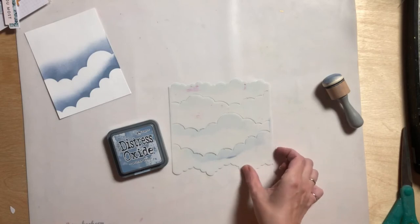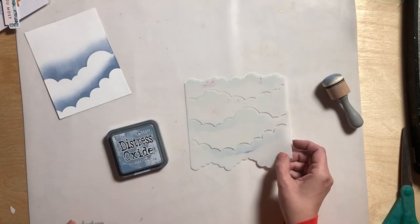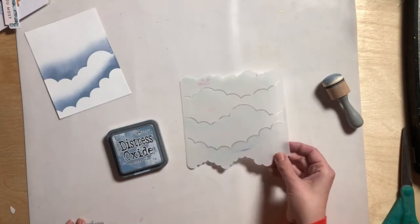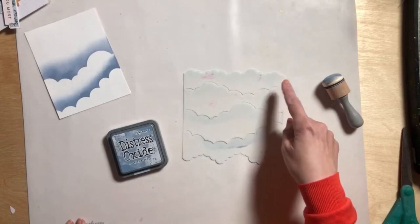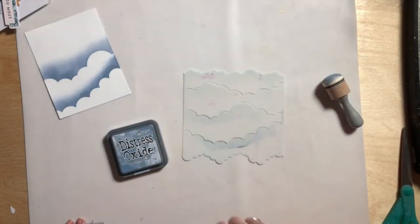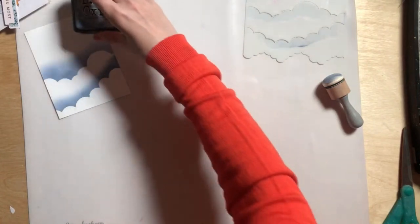Karen says the stencil's out of stock. Yeah, but there are other brands of cloud stencil. So if you search for cloud stencil, you will find all different brands. It does not need to be this exact one. But you do want something where you've got cloud edges as opposed to a stencil that has little cloud speech bubble type things. Cool? Yay. Karen said she did get a different one instead. Perfect, perfect, perfect. So there we go.